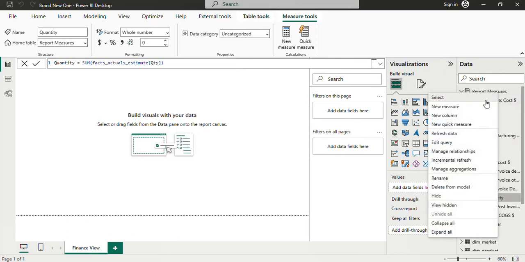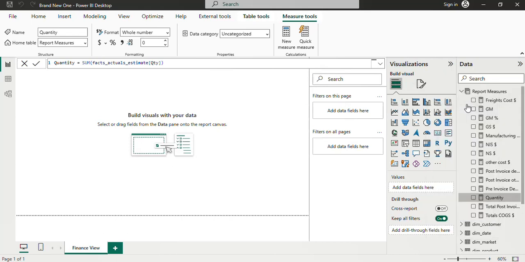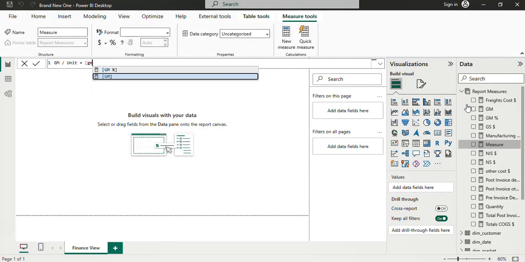Then we can now calculate our GM per unit, that will be equal to GM. So let's use divide.